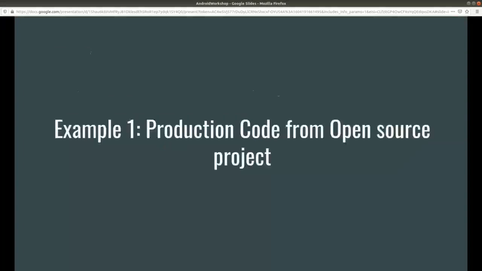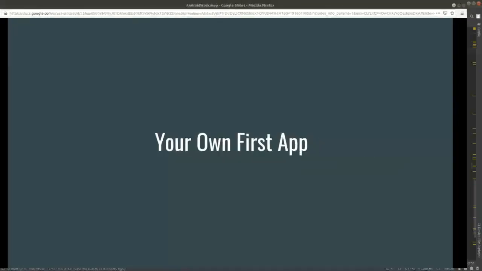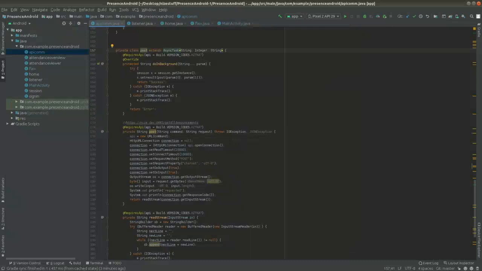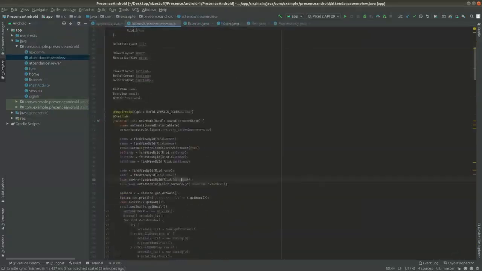And finally is animation. I guess for animation I'll use this example here, attendance overview. Animation, in my opinion, is a bit janky in Android Studio. If you remember from the first sample code, you could declare an animation class, give it some values, and set where it goes. But there are a lot of different ways you can do animation. You don't actually have to use an animation class. There are a lot of other ways, if you will, you can cheese it.